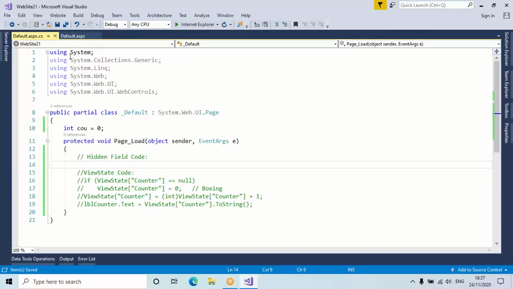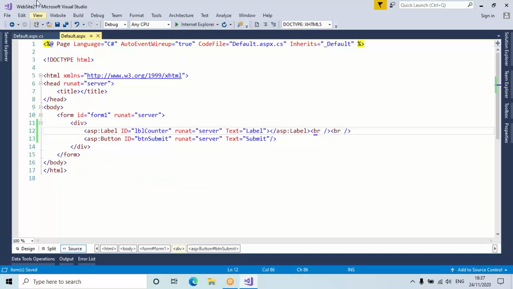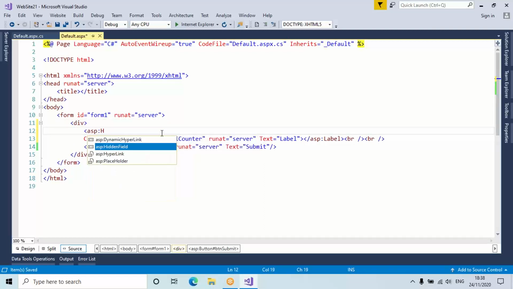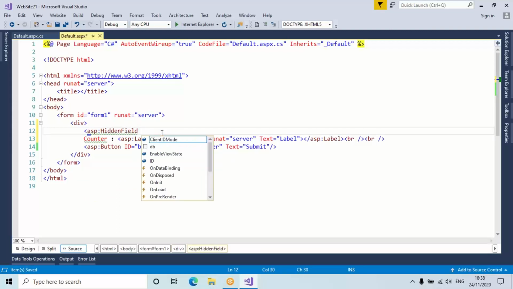Now for hidden field code, one approach you have is the same label, no doubt. You'll have a label, counter. In this, you'll have one special control, asp:HiddenField, with an ID, and it should be running at server.